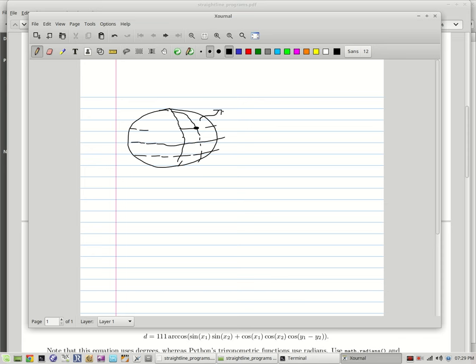Okay, so this point is given by two numbers, the latitude phi and the longitude lambda, and what you want to do is find its Mercator projection. By that we mean you want to find the x, y values corresponding to that point on a flat surface. Okay, so some point here, x1.